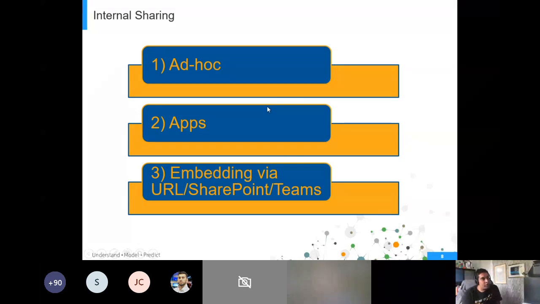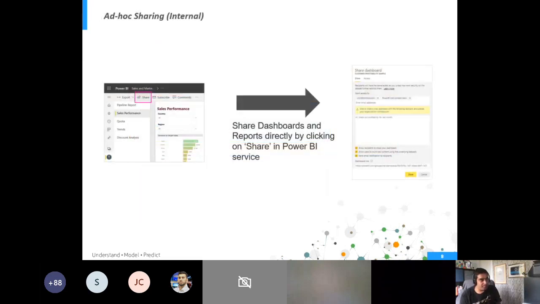So what we're going to do is look at internal sharing, internal collaboration, and then external sharing and external collaboration. And I'll go through these again quite quickly because we've covered a lot of it before in Hajim's session, but also the idea is to understand where everything fits in for a big picture, then go into the details as to why you might want to use one or the other.